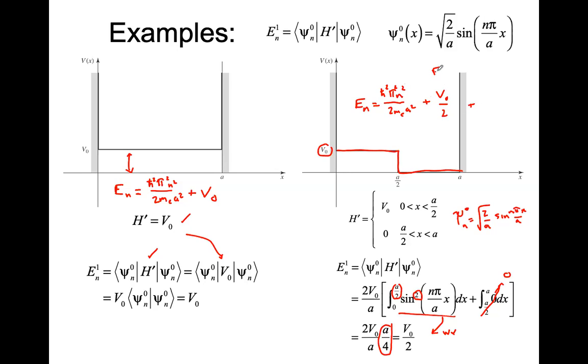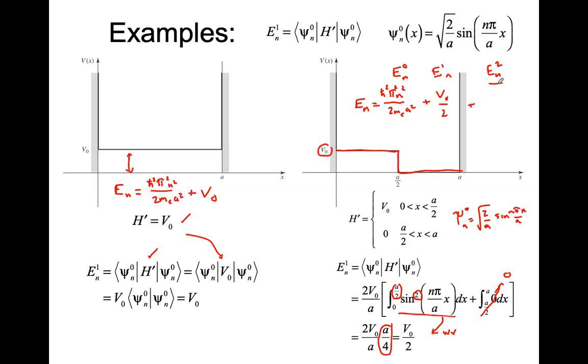There's going to be another correction we're going to look at, because this is what we called E1n. This is E0n, and we added those two together. We're going to be working on the next order correction, the E2 correction. We may not get to it today, and we'll certainly finish it up on Wednesday. But just looking at the clock, I don't think I'm going to get to that today.